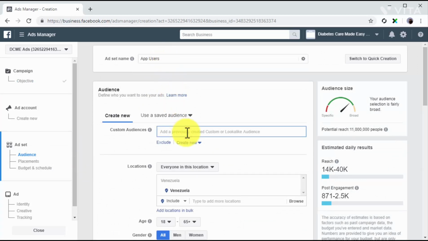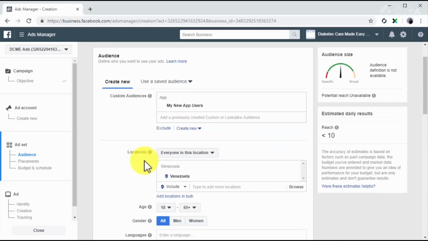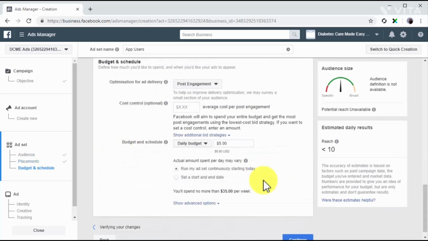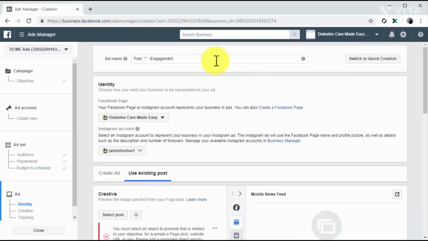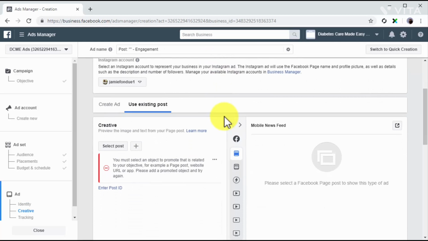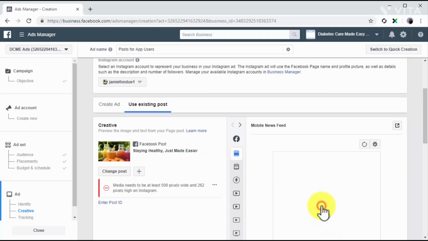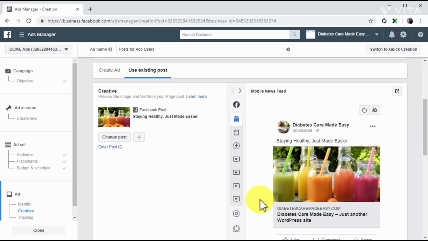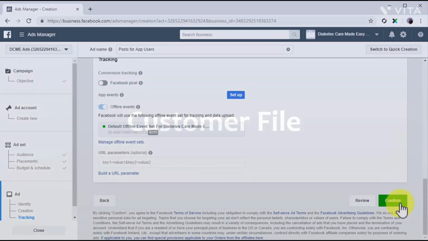Then click on the Custom Audience field and select your custom app activity audience. Now scroll down to select placements and set up your budget. Click on Continue and name your ad creative on the following page. By default, you can only use existing post to set up the ad creative when you select Post Engagement as your objective. Here, we'll simply select a visually engaging post to get the attention of app users. Review your ad creative before launching your campaign, and then click on Confirm.